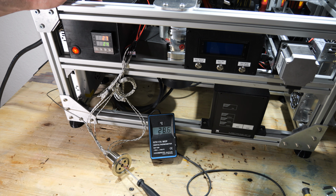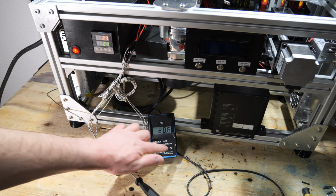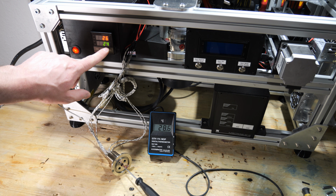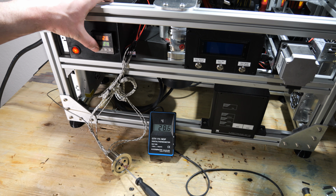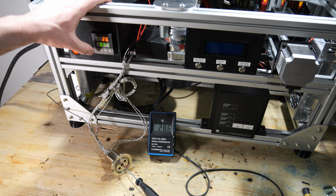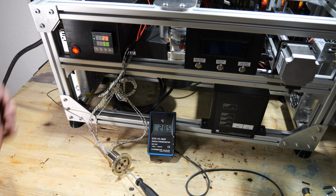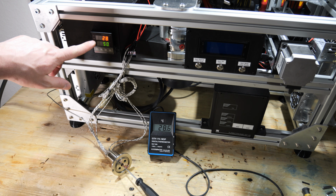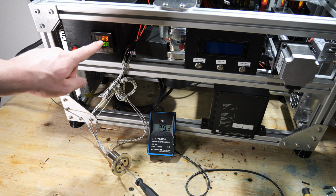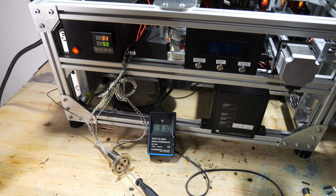I switched on the PID controller, and you can already hear by the fan of the power supply that the heating cartridges are not heating up, which is also indicated by the temperature right here and right here. I'm now going to adjust the set point to, let's say, 50 degrees Celsius, and the relay opened, or it is pulsing. You can hear it by the fan of the power supply, and we see at both temperature sensors that the atomic beam furnace is heating up.